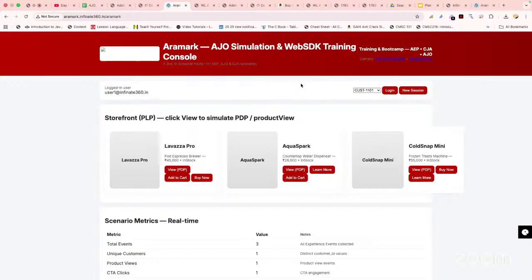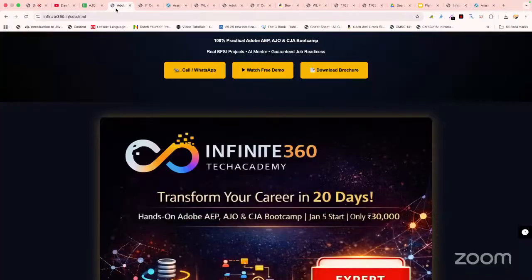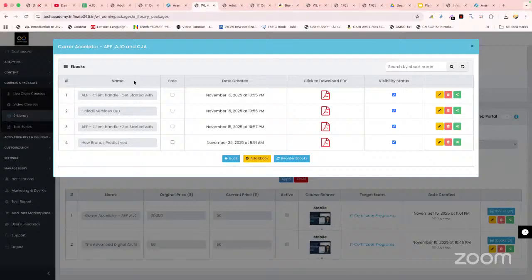The use cases that we are going to practice, are you also going to cover the AJO use cases? Yes, everything will be covered. The practical sessions will be covered. I'll give you the theory, such as what a schema is, but that theory will not be explained in our session. You will have it at the end of today.